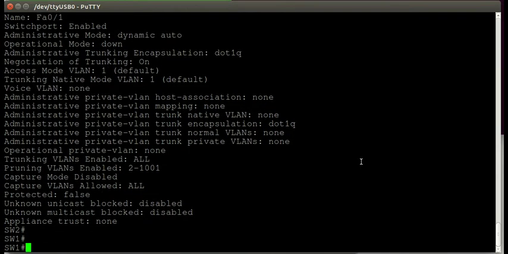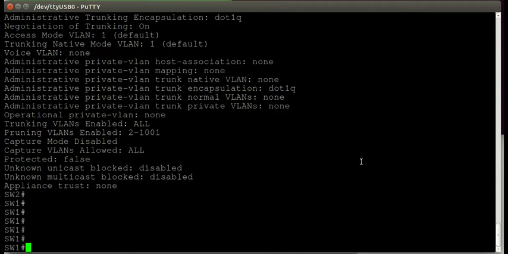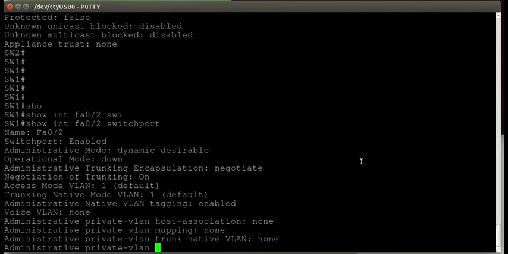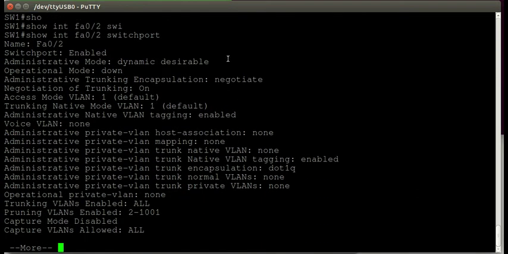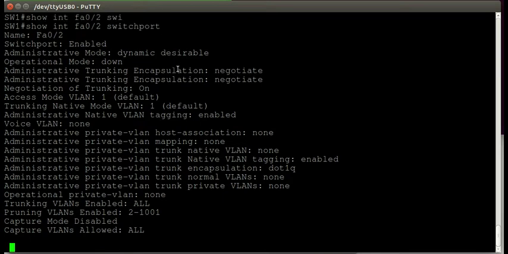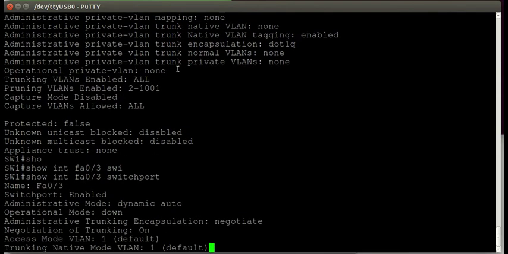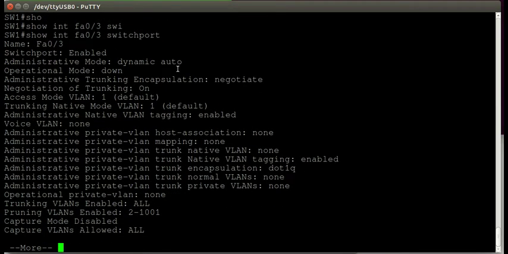So we're now back on switch 1. I've already configured interface FA0/2 as a dynamic desirable port. So show interface FA0/2 switchport. You see that the administrative mode is dynamic desirable, but the port is down. If we run the show interface FA0/3 switchport command, you can see that on this switch, the default administrative mode is dynamic auto.